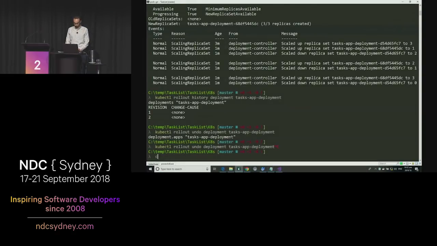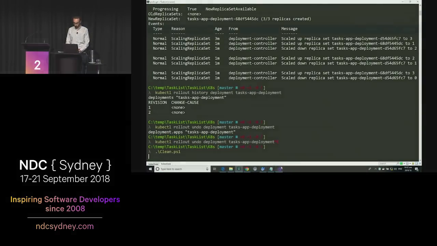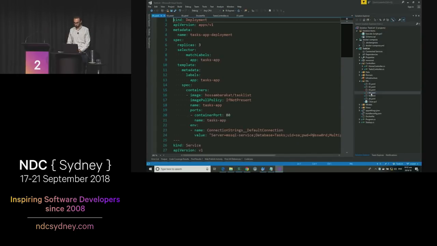I'm going to clean the deployment. And while we are doing this, let me show you the object definition. So this is the same deployment object that we had in the last demo. The only difference we have here is the environment variable that I have provided. And this is basically the connection string that our ASP.NET pod is going to use. And the key thing that I'd like you to notice here is the name of the server. This is basically the DNS name of the service that we will build to expose our database pod. And we'll see this in a minute.